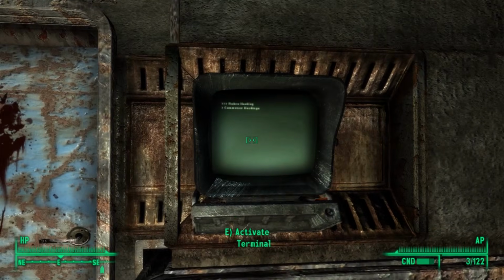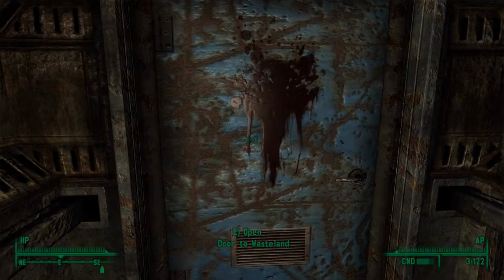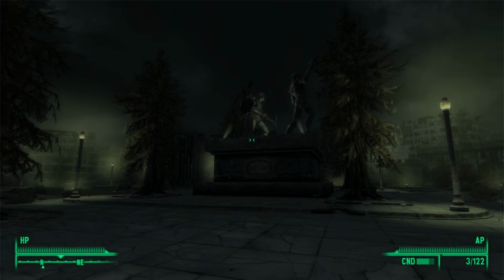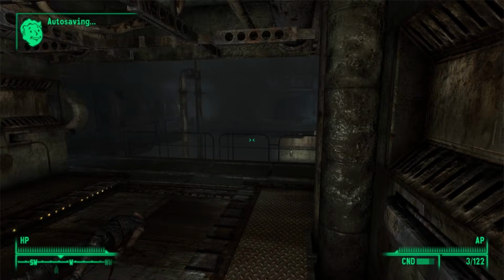Against a wall, we find a terminal that allows us to unlock a door, which leads us back outside to the wasteland. This takes us to the sunken door right on top of the memorial. We see the statue just off to the north. But let's go back in to finish exploring the facility.